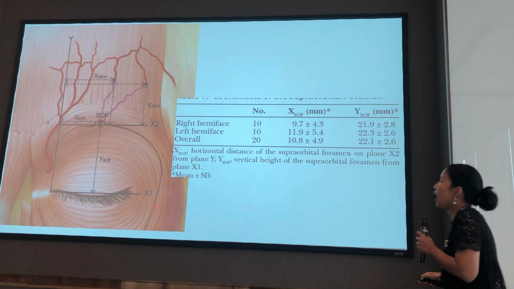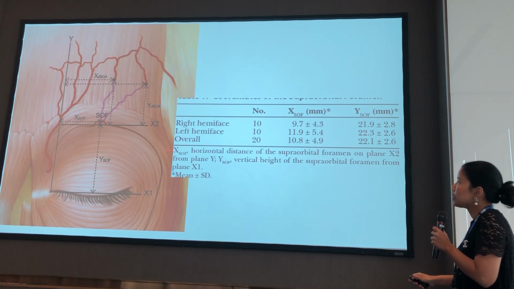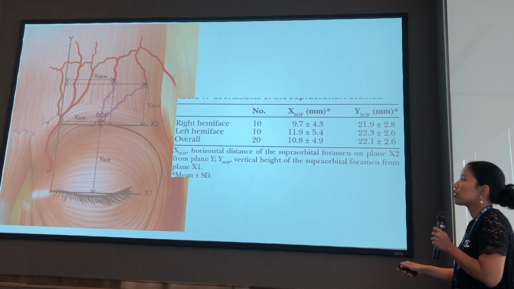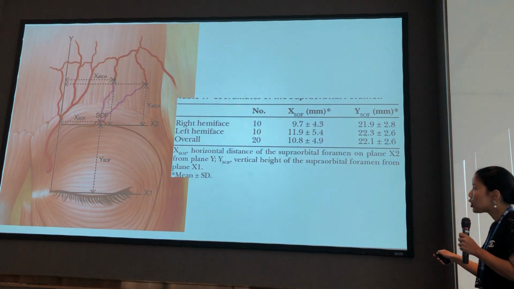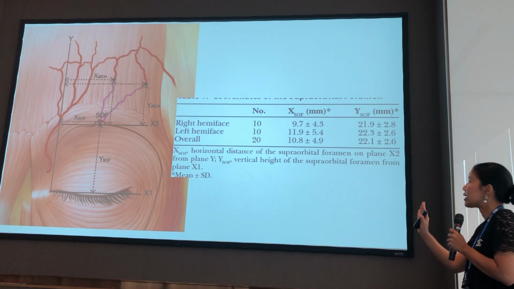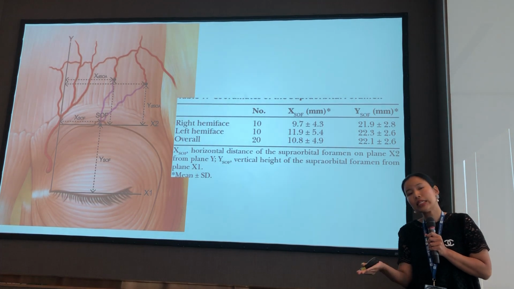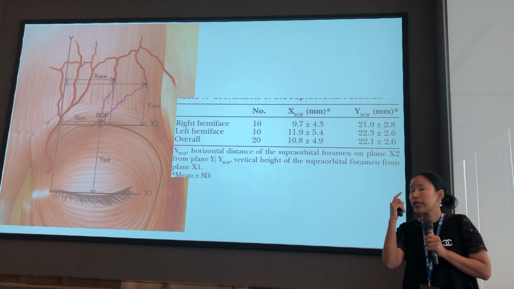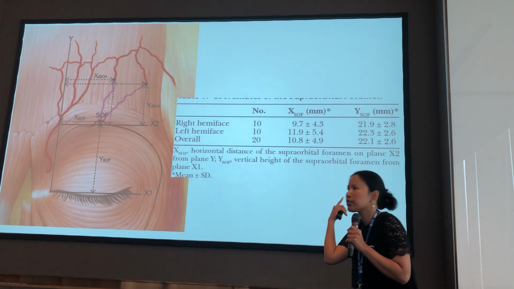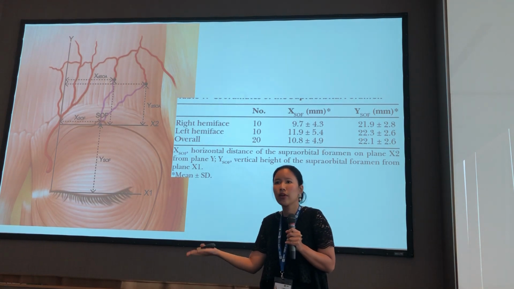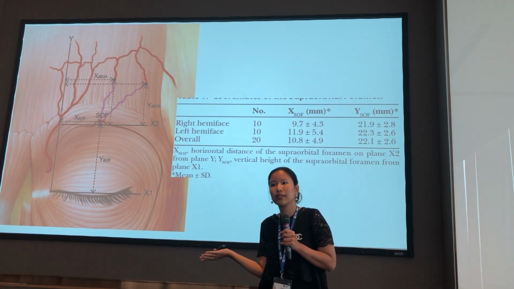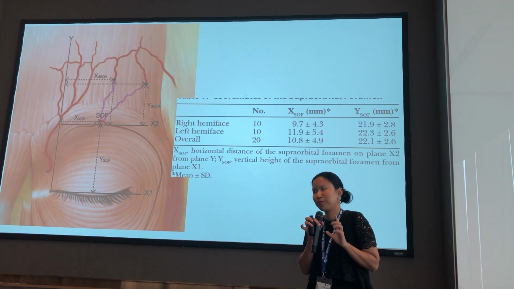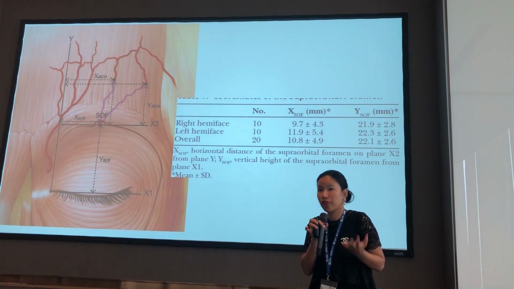And this is the distance between the line perpendicular to the medial canthal area and the supraorbital foramen. From the study, you can see that it's around 1 centimeter plus or minus 5 millimeters. Do you think it's quite a big range, right? You can see, let's say from here, going to the foramen, which is dangerous, it may be like 5 millimeters or 15 millimeters. So where's the foramen? Memorizing the number is not that useful in this case because there is a lot of variation.